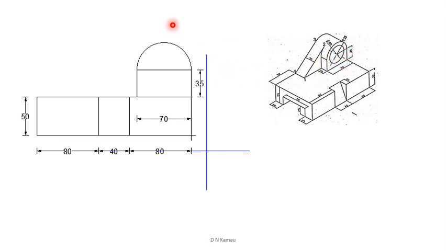Then there's a rounded part, and this rounded part, we can see that if you step at the center of this and it is 70, half of it will be 35, which is indicated here as 35. So step here, stretch your pair of compass there, and draw that one, and we shall have finished the next part. So let's move to the next part.